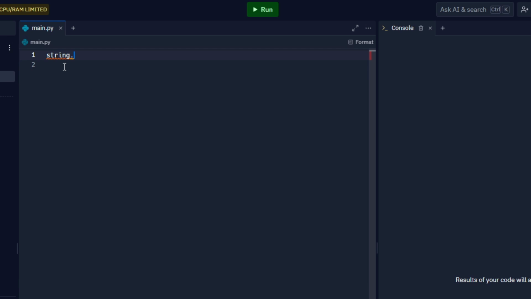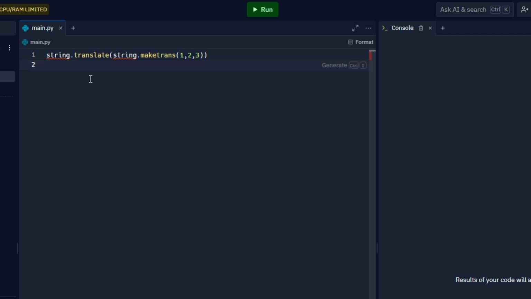You would say string.translate and then string.makeTrans. That's what the translate method would look like. It would be the string translate, then your string, and then that dot makeTrans method again, and it would have three parameters. We're going to go over what those three parameters actually look like, because there are three parameters in this method.